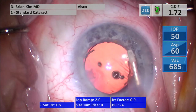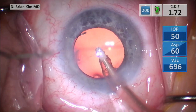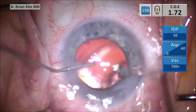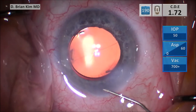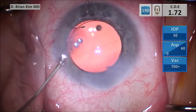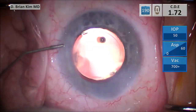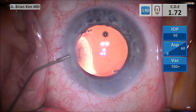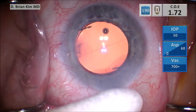Switching to polish mode and then visco mode, removing all the viscoelastic from the anterior chamber, then hydrating my incision. In this case, the second heminucleus was stuck. Rather than trying to torque the bag and stress the zonules, I used the right-angled hydrodissection cannula — the Kim Capsular Fornix cannula. I rehydrodissected, and once it became loose I could see the edge of the endonucleus and literally hooked the lens up just like with a chopper, using the right-angle cannula as a lens manipulator pulling it up out of the bag. With my technique I'm not rotating the lens aggressively — this is a very zonular-friendly way to do cataract surgery, as well as using minimal ultrasonic energy to help protect the cornea and provide a safe and effective surgery.